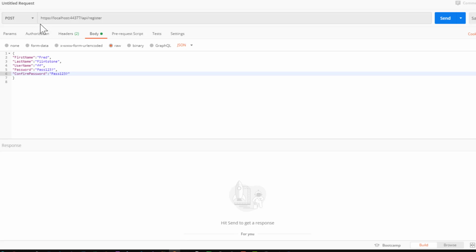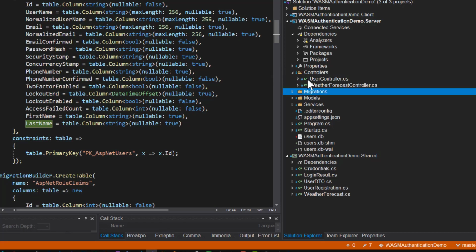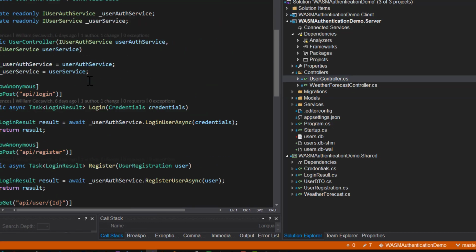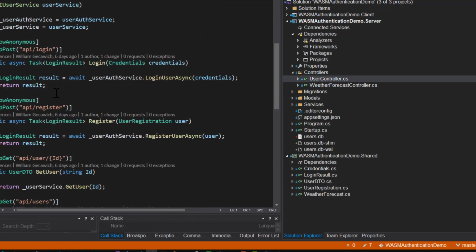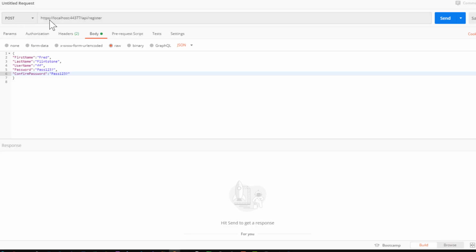As we saw in the code, we'll go to the user controller. There is an API register command that expects a user registration object. User registration is first name, last name, username, password, and confirm password. So we will first set up a post for API/register.